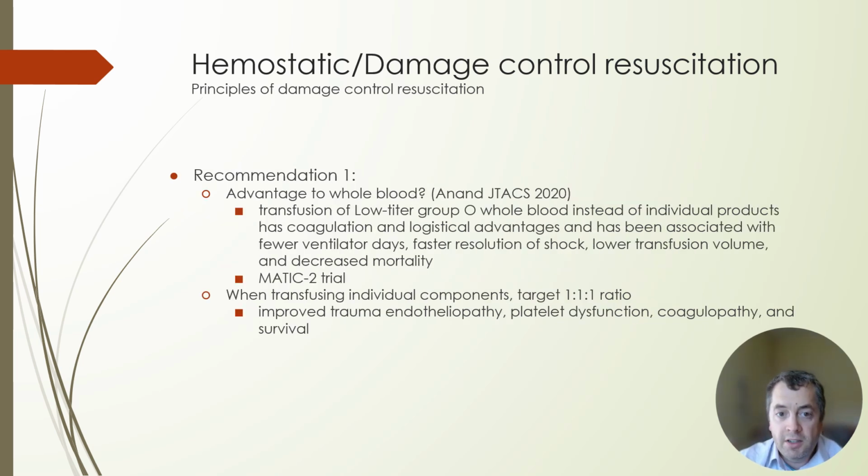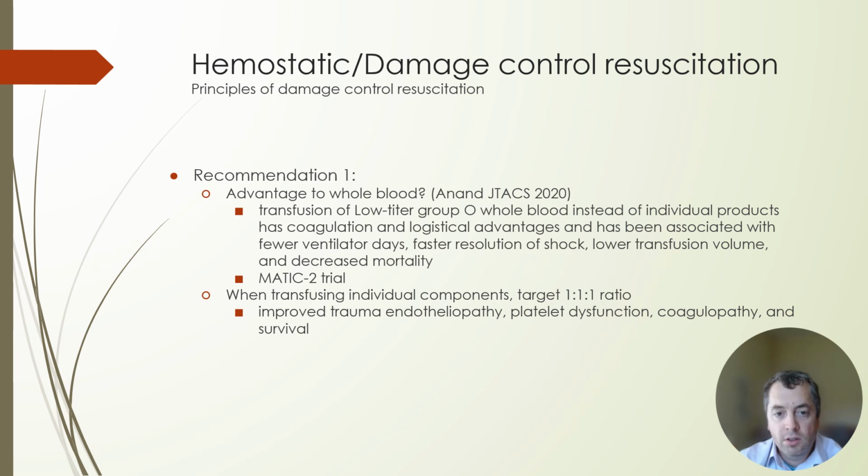There seem to be some advantages to whole blood, especially from our adult literature. Transfusion of low titer group O whole blood instead of individual products has coagulation and logistical advantages and has been associated with fewer days on the ventilator, faster resolution of shock, lower overall transfusion volume, as well as decreased mortality. And so the MATIC-2 trial is kicking off, which is a study of this whole blood in children, which we'll talk about on the next slide, and then you'll have separate informational slides as well if you're listening from Milwaukee, since we are enrolled in this study.